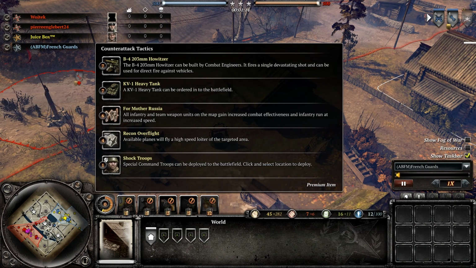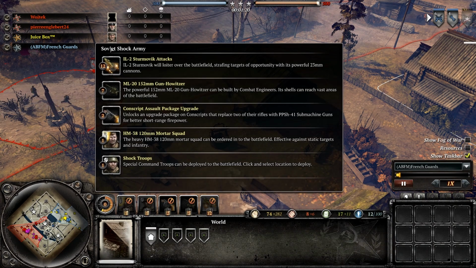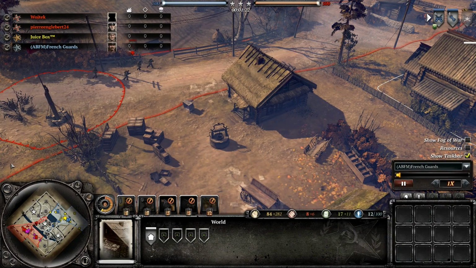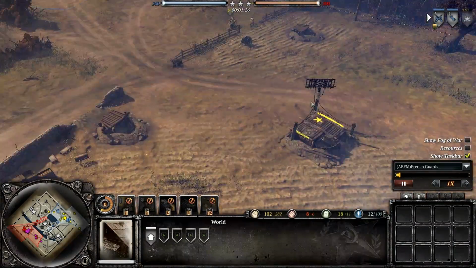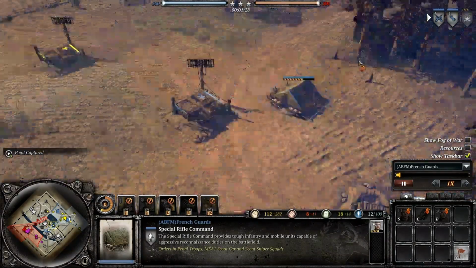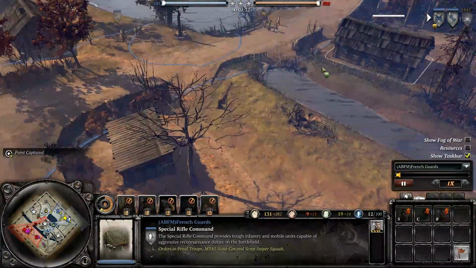G-Spox has gone counterattack, these guys have gone mechanized assault grenadiers, very good. This is a good doctrine for rushing. And so I've gone with the mortar and the shock troops. I want to start using some of the shock troops and show how good they are. They're really good because they have smoke grenades, which help you fight machine guns. They also have real grenades. So that's something new.